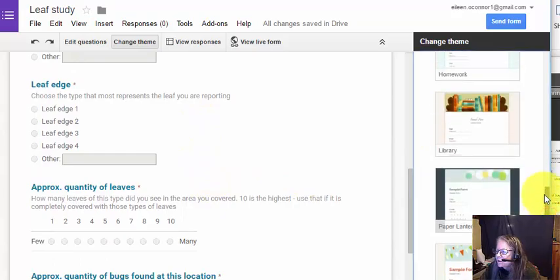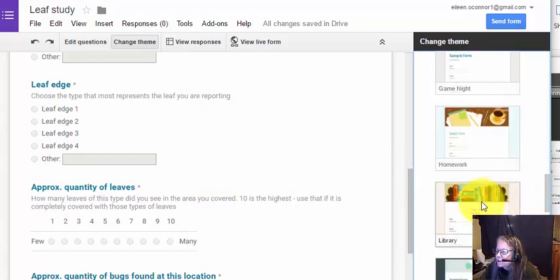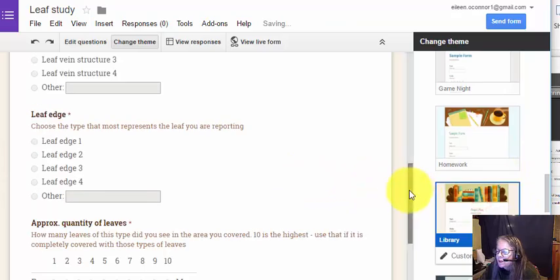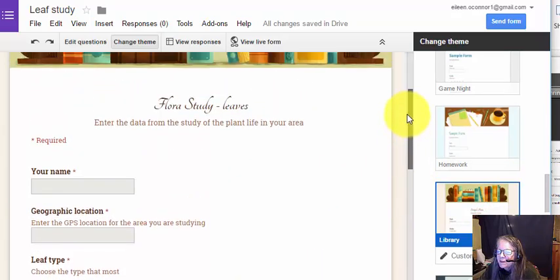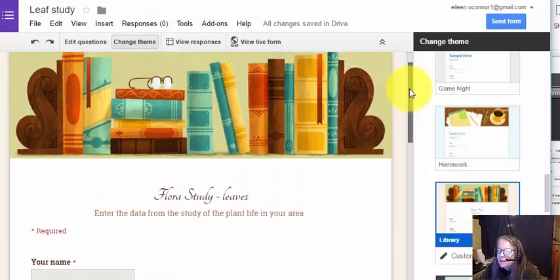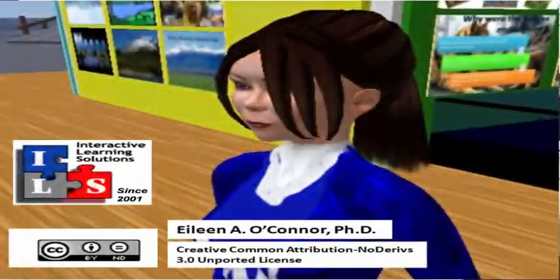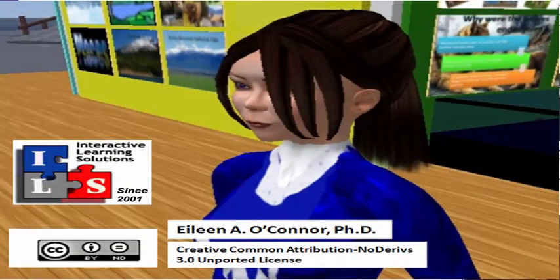And I'll just show you how quickly you can make a change. And let's put this into the bookish form. You'll see that this gets reflected easily through the entire form that you've created. So you can create your theme. We'll look in another video at how you can actually start collecting responses from this. Create forms for collecting data in many different ways.